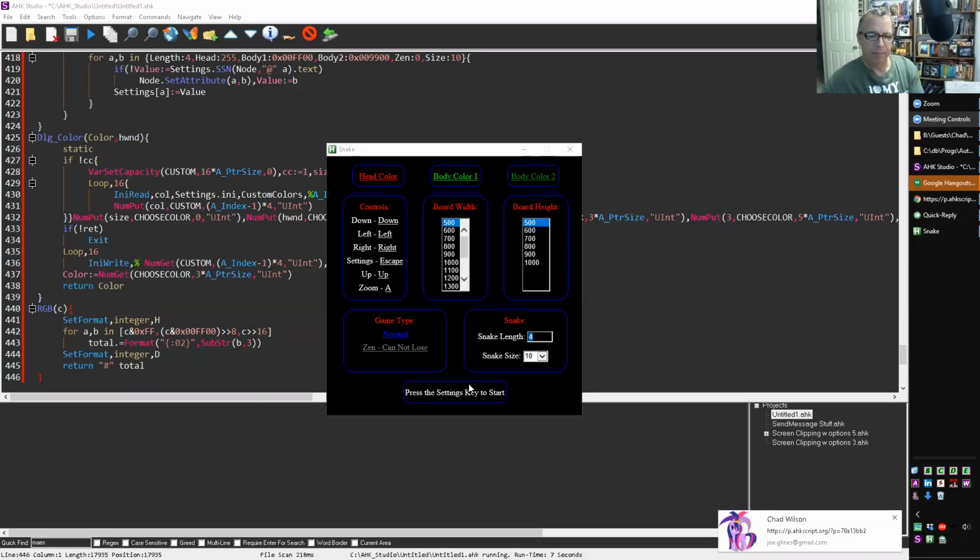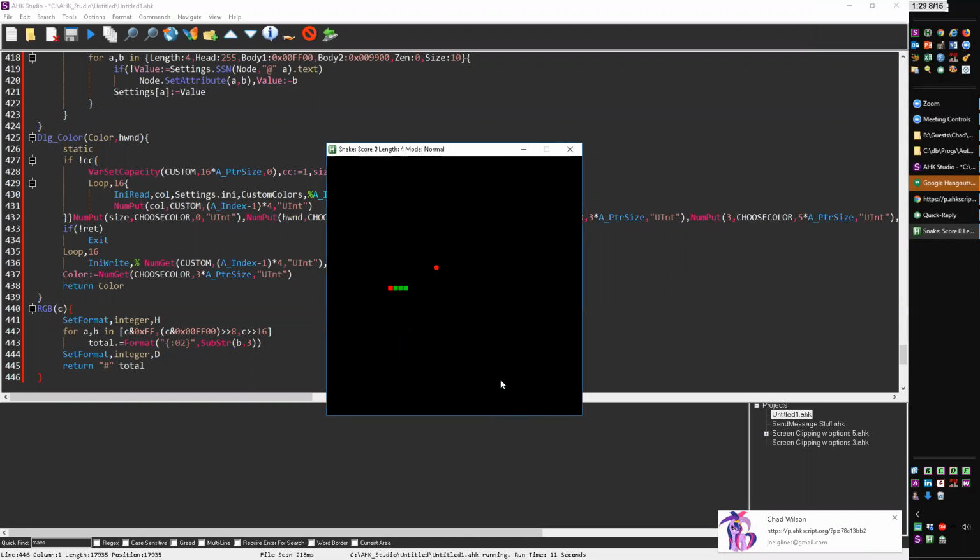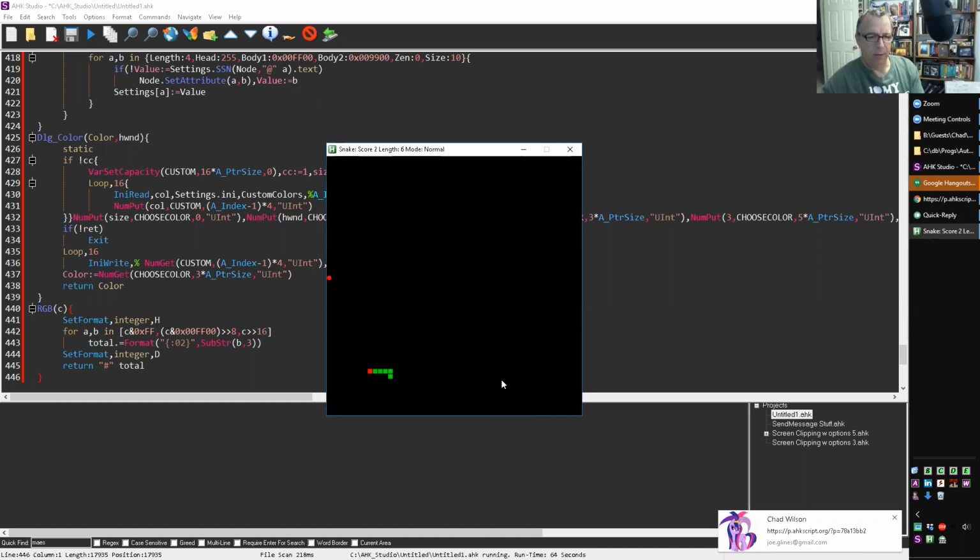You're not sharing your screen, so. Oh, was I sharing it earlier? I don't think so. Oh crap! All right, just hit escape and it'll start. Up, left, right, down. And what am I supposed to do? Hit the red? Yeah, you hit the red dot, and then your snake grows longer as it goes. Oh boy.